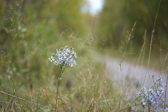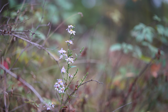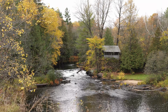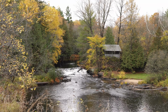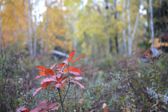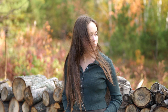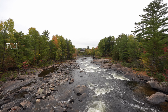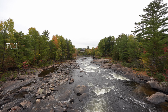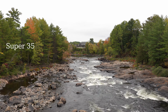However, there are some improvements where downsampling in Super 35 is now done from a 6K readout and downsampled to 4K, as opposed to 5K downsampled to 4K on the A7R Mark III. And so it's just a little bit cleaner process, less pixel binning that needs to happen there. And so the footage is improved. What I mostly noticed is that there is less difference between the full sensor and the Super 35 footage. Previously, Super 35 was obviously cleaner looking than using the full sensor on the A7R Mark III. I don't really find that to be the case anymore with the A7R Mark IV.